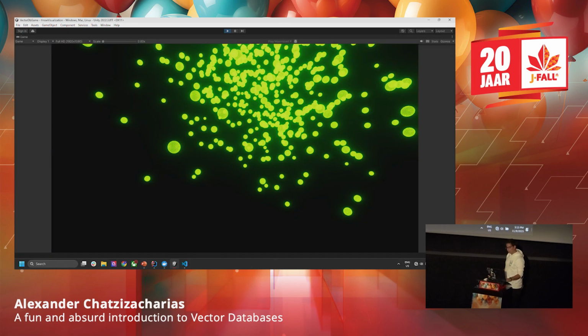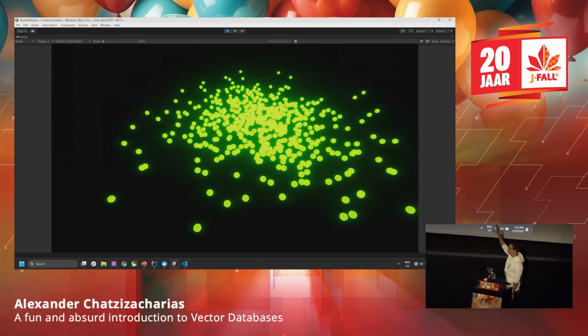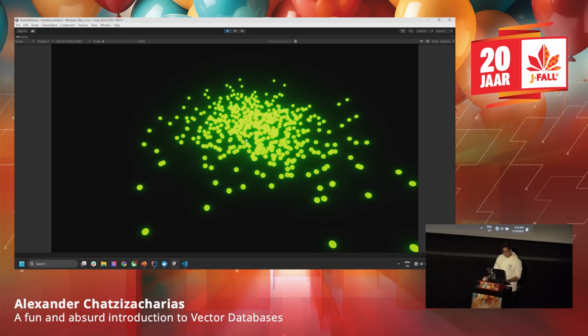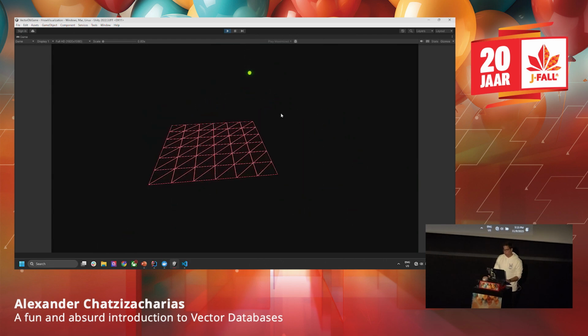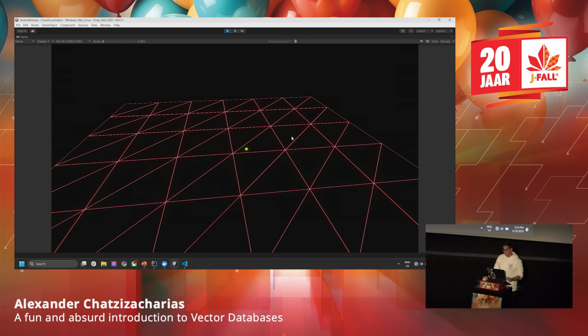So let's say these are all the objects that we want to be putting in our database. Once we start inserting objects in the database one by one, for every single object that is inserted, it will do a proximity search and find an X amount of closest objects. In our case, 3. So it will search for the 3 closest objects that it can find. As you can see, inserting is pretty slow, right? If you have to do a proximity search every time you insert something, that takes time.